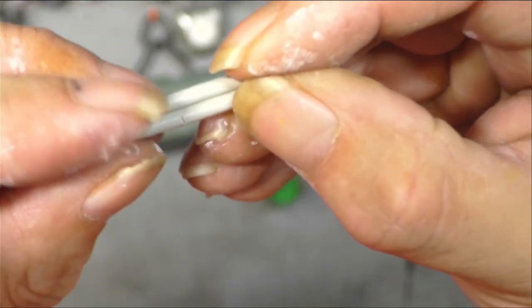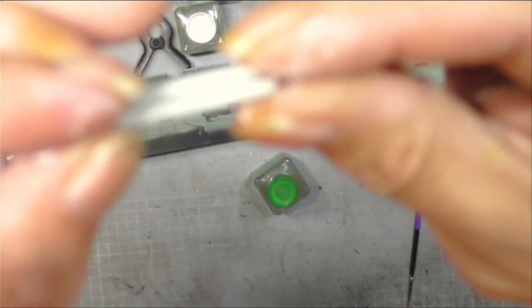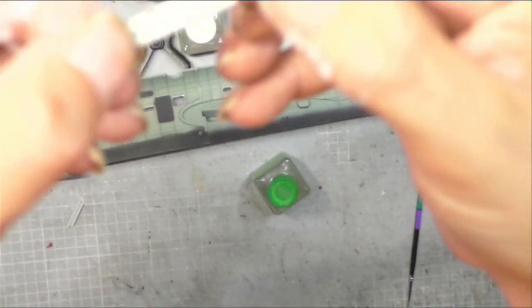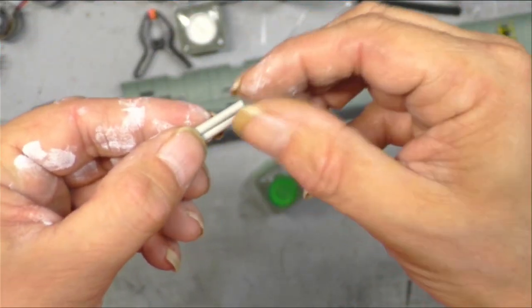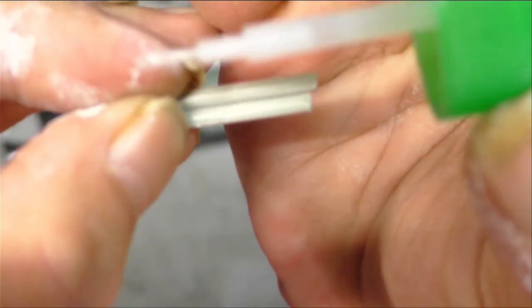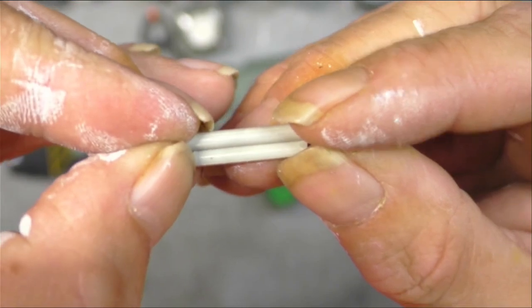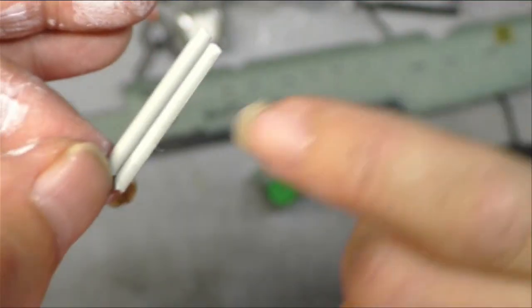I'm going to show you something, and I really hope this capillary action shows up. If we just dab a single drop of glue in there, it should run along the crevice. It's gone out of focus again. And that hasn't worked. It's because I didn't have the two parts held together. Right. So we have our two pieces of plastic. And we just pop a single dab in the middle, like one drop. We give it a little bit of time to just grab, and then when we let go, you'll see it's still done its job. And that's because it's used the capillary action to run along itself.